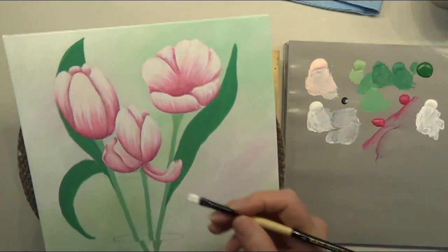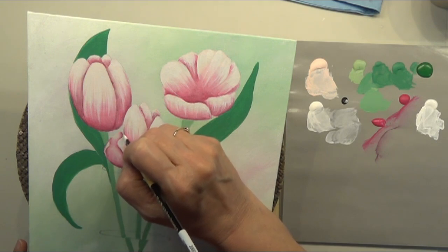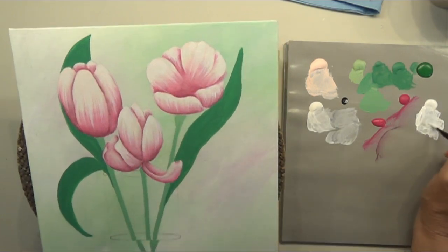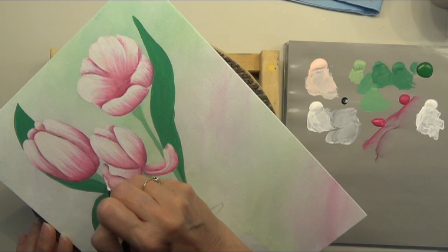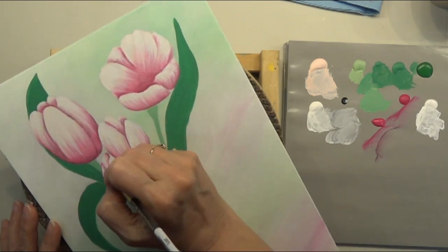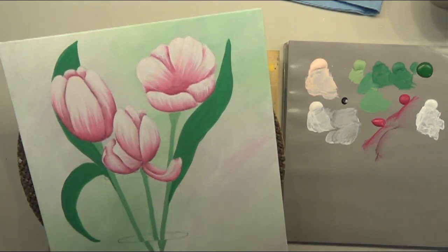And I'm using a 6 filbert, but you could definitely go to a 4. I'm going to stay up on the very tip here. And just a little bit on that edge, a little tiny bit. You could go to a little liner brush here. But honestly, if you can learn to manipulate these bigger brushes, then you will be so much more successful in your painting.